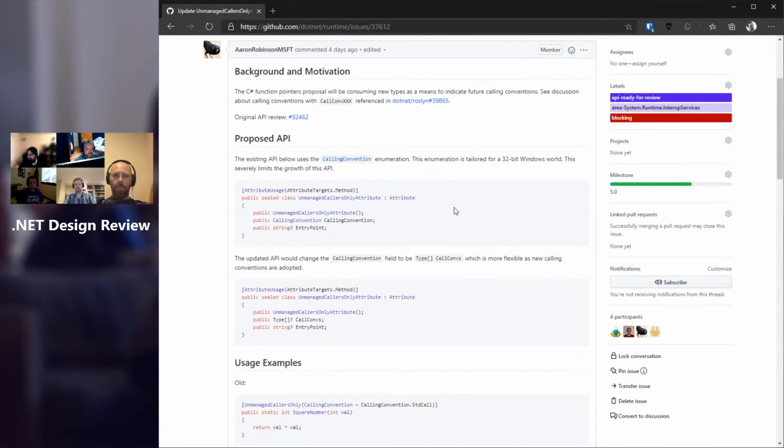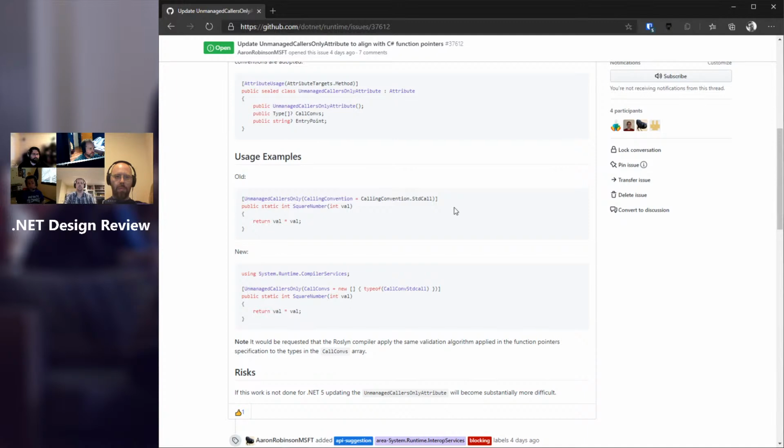And so in order to determine what the correct type of that in C# should be, we have two options. One, we can say that we don't do any help at all, and that we'll just trust you when you take the address of a function pointer, and we won't do any validation whatsoever. That doesn't seem like a great experience. So if we want to actually give an error, if you attempted to take the address of a function pointer that was cdecl and then store it in a function pointer that was fastcall, for example, then we need to be able to have some way of converting between the attribute specified in unmanaged callers only and the actual calling convention of the function pointer.